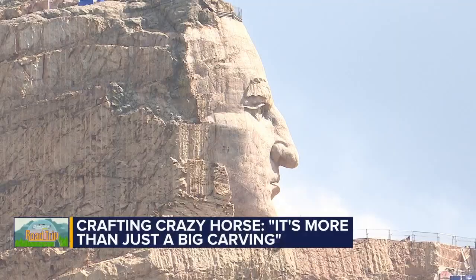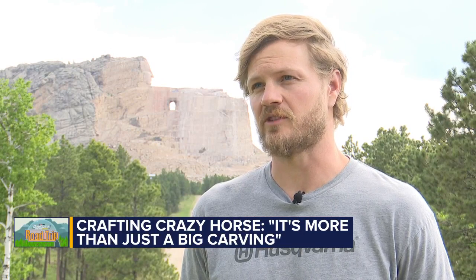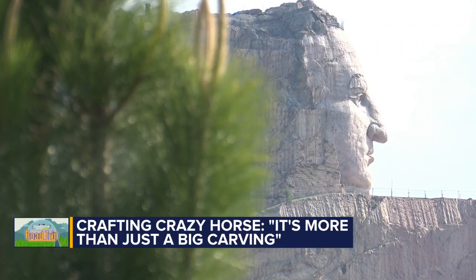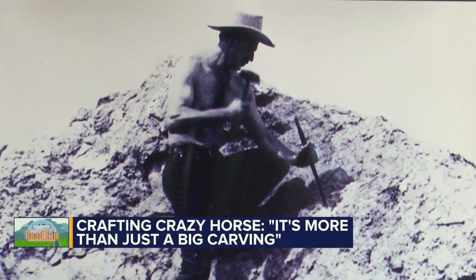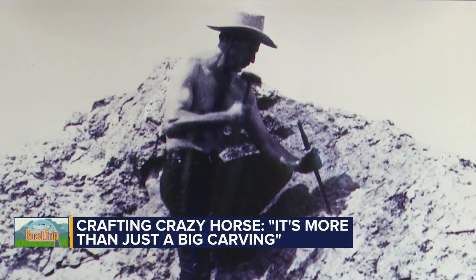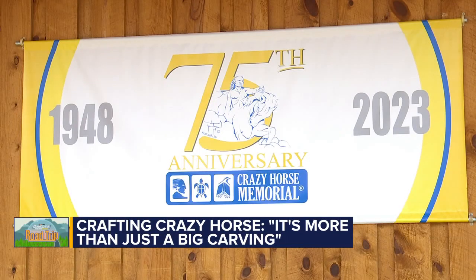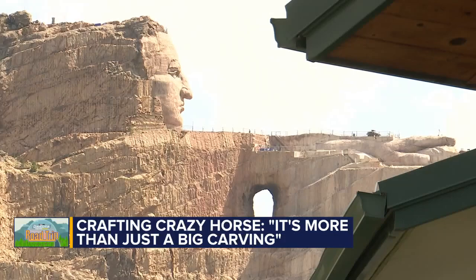You could basically tell the history of mountain carving with the different techniques we've used up here. For Caleb Zolkowski, recreating Crazy Horse from a mountain of granite is a family affair. My grandfather started with a single jack, right? He's got a hammer in his hand and he's hitting a steel and loading it with dynamite. 75 years later, the mission remains the same, even if the technique has evolved.